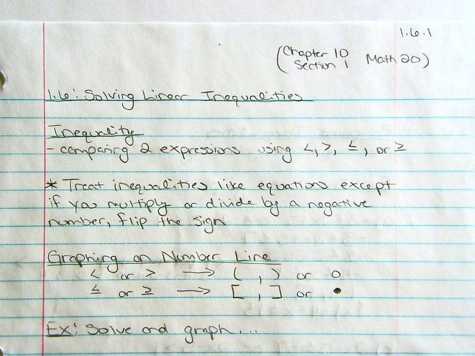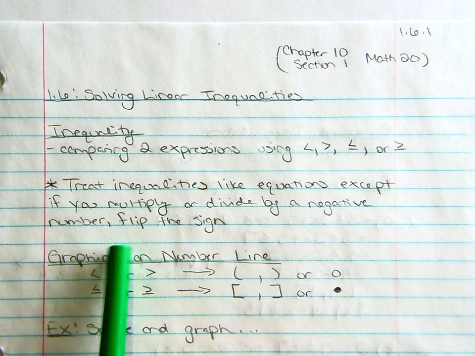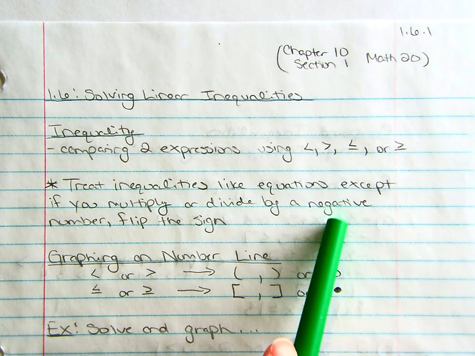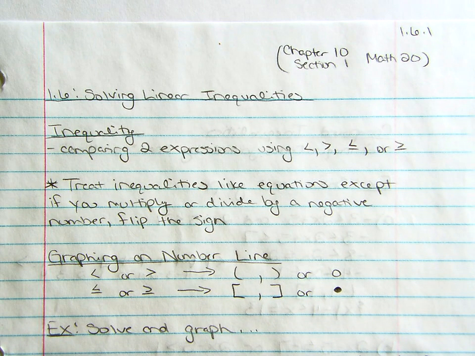An inequality compares two expressions using less than, greater than, less than or equal to, or greater than or equal to symbols. Really, a linear inequality is the exact same thing as an equation, except equations have equal signs, whereas the inequalities are going to have the inequality signs. And there's one special rule, which is right here, where if you multiply or divide by a negative number, you have to flip your inequality sign. Always, always, always. Obviously, we don't have any special rules like that when it comes to equations because we don't have to worry about that. But if you multiply or divide by a negative across your inequality sign, you do have to then flip it.